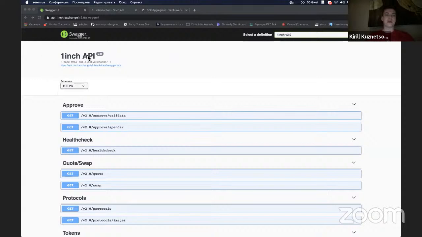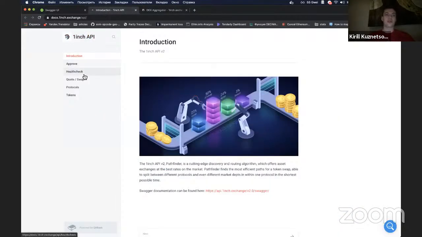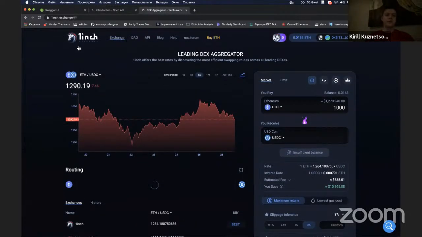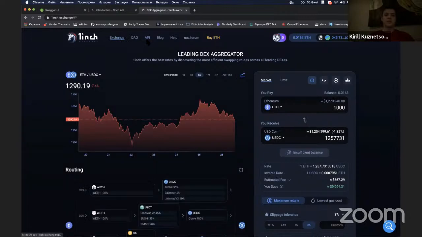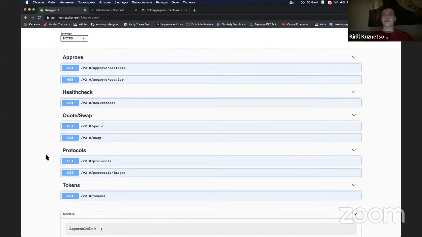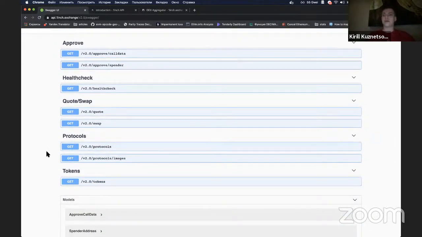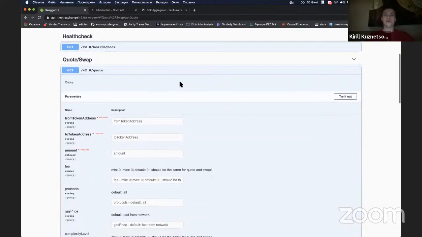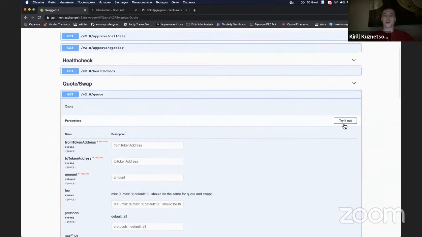Here's the Swagger API, and we also have the documentation that you can find on top of the 1inch site in the header. Let's look at the methods in Swagger API. To get a quote for exchanging one token to another, you need to call the quote method.